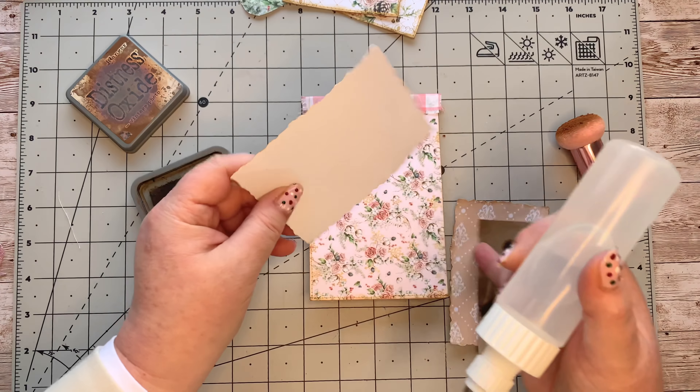Are you guys biscuit people? If so, what's your favorite biscuit? My favorite biscuits are chocolate digestives — I know that sounds very boring, especially given the biscuits I used to work with, but you can't beat a good chocolate digestive! And Jaffa cakes — I think those are my faves. Both have chocolate on them, as you've noticed, because I'm terrible. I thought this sentiment was apt for this little girl: 'Naughty or Nice' — I love sentiments!